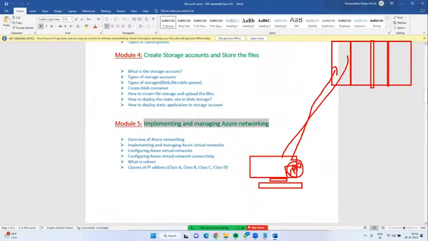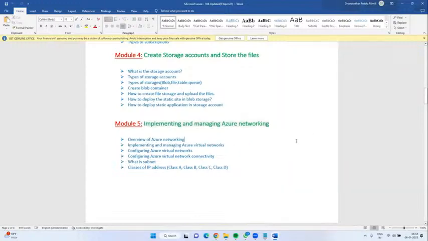So how can we create our own VPN, a virtual private network? How can we host those services within the private network and access them within the network? That all we will see in the networking topic. What is a virtual network? What is a subnet? How can you enable the rules? Ports, and how to associate these ports with a particular network. That all we will see in the networking topic.